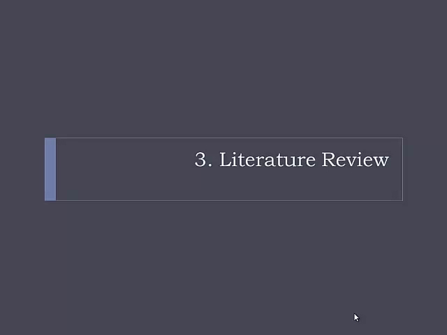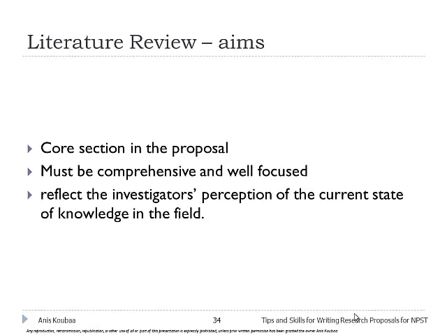Okay. The third point is the literature review. That is an important point as well, because in this part you have to demonstrate your expertise first. You will be running a project, and you have to be aware of previous works, so as not to reinvent the wheel. So this is a core section in the proposal, and it must be comprehensive and well focused. Failing to write the literature review effectively may be critical. And it will reflect the investigator's perception of the current state and the knowledge of the field.